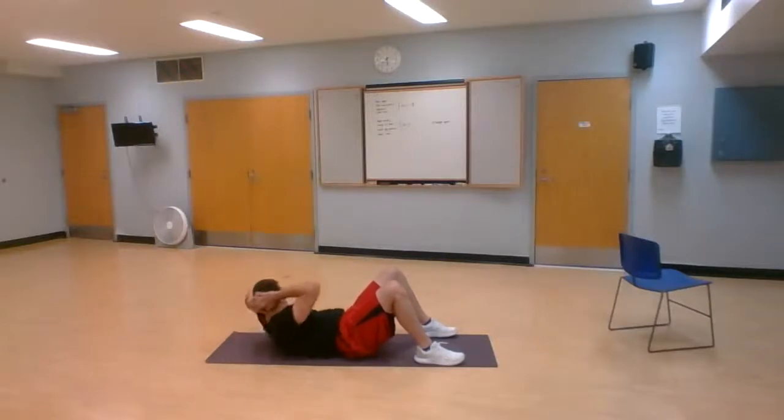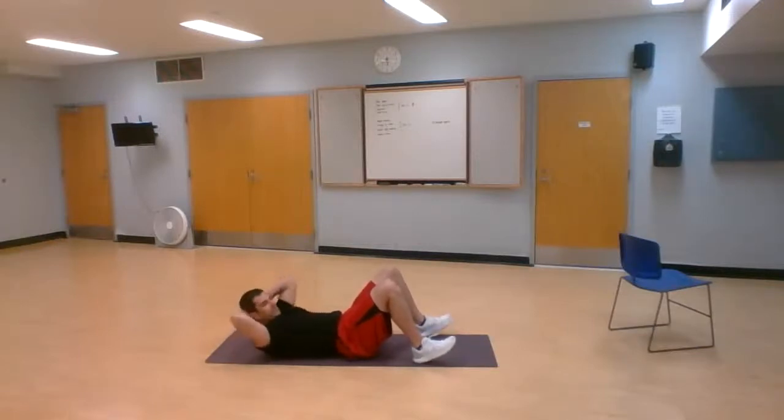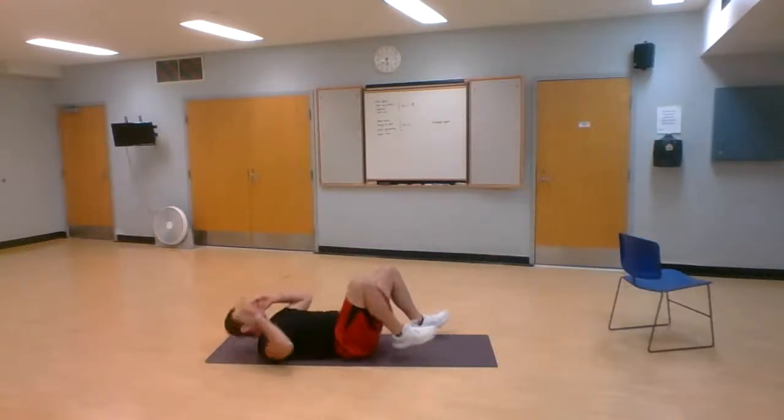My mid-year resolution, if there is such a thing, is to be a little bit better about timing. If you haven't noticed, my 10-second countdowns turn into 20s. So you got 3, 2, 1, done.